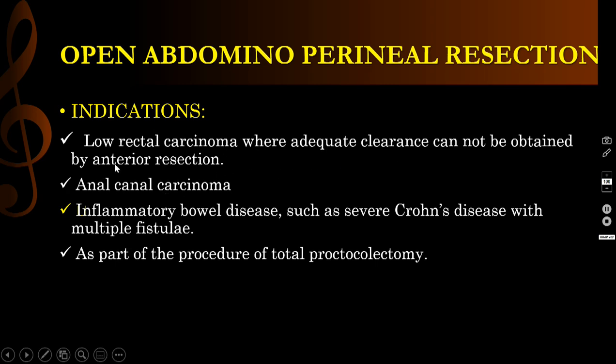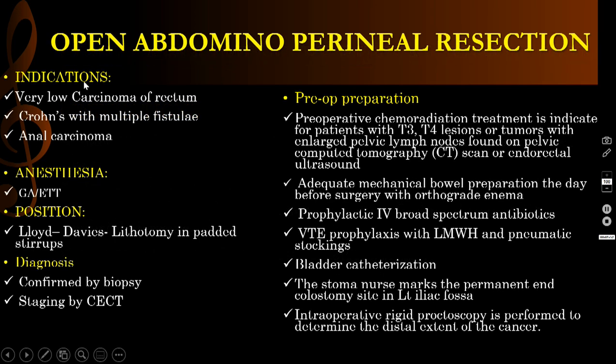Those patients who are having anal canal carcinoma, those who are having inflammatory bowel disease like very severe Crohn's disease with multiple fistulae, can also have APR done as part of the procedure of total proctocolectomy. So I have told you the indications. This is for very low carcinoma of the rectum, Crohn's disease with multiple fistulae, and anal carcinoma.